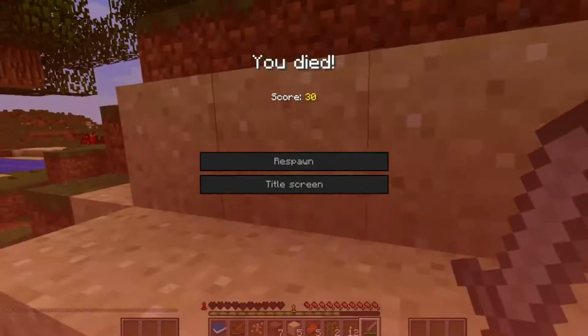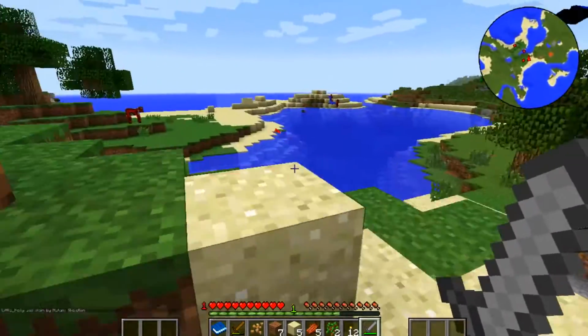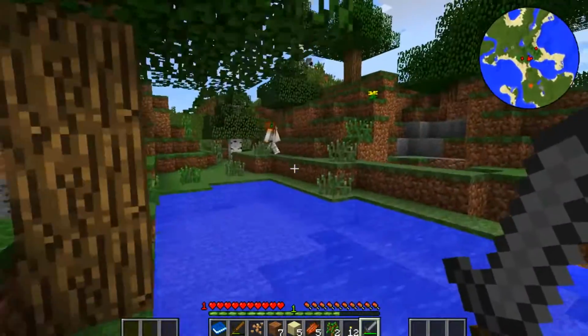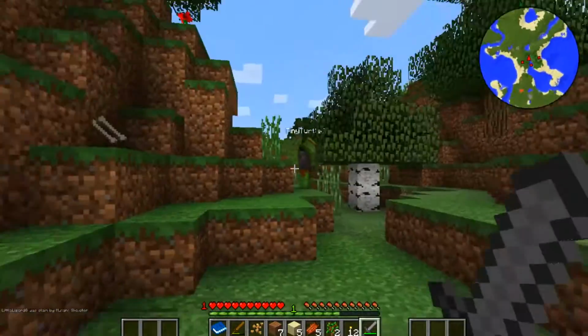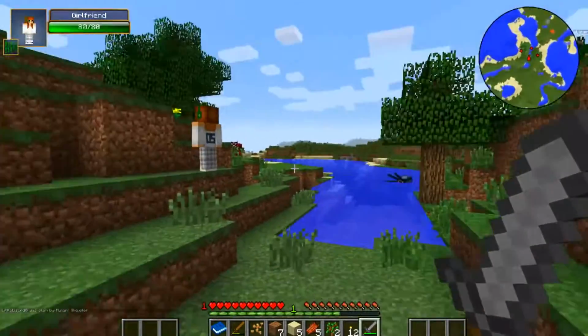Uh-oh, he found us. He's chasing little Kelly. Oh, little Kelly. Got you. He got you. He's chasing me. He's aiming. He's taking fire. Get cover. Take him down, little lizard. I'm helping. He's turning. He's going to hit me. He punched me. Fire now. Where are you? Oh, I can see you. Be careful, little Kelly. Did he get you, little lizard? Yeah. Oh, okay, no. I'm going to take him down.